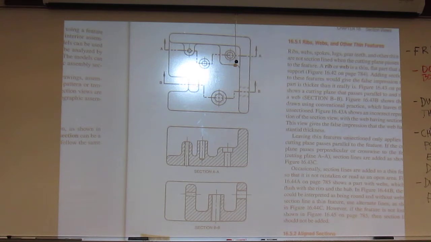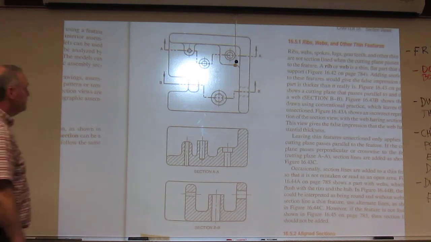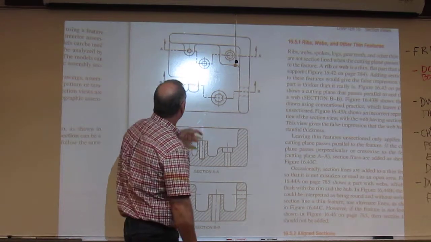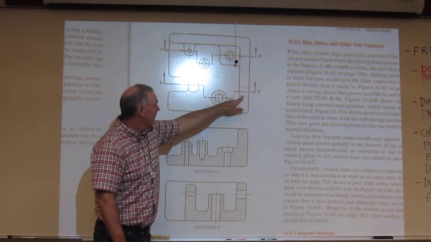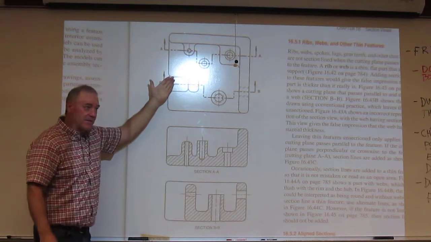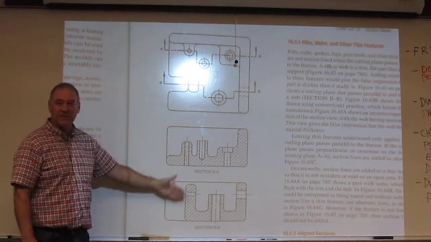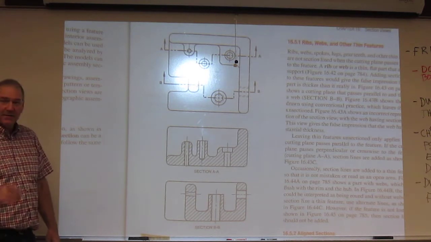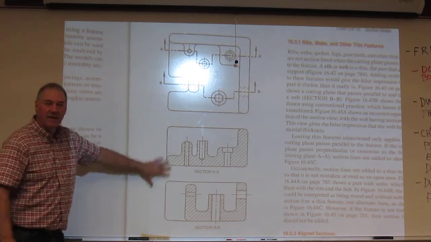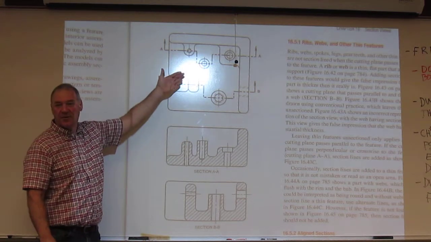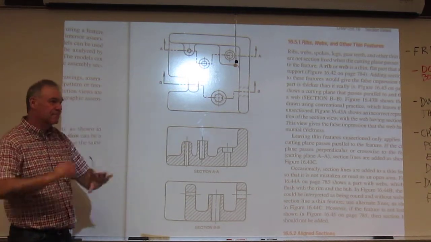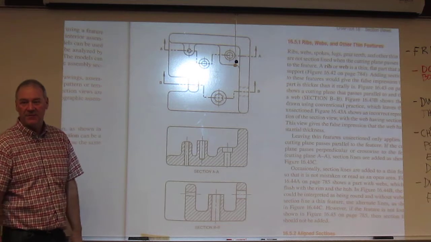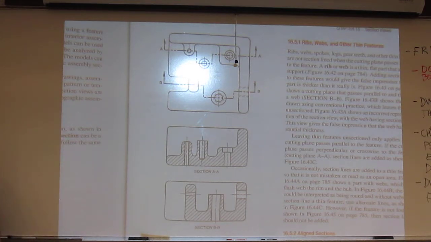Okay, and this is a good example of it where they're doing an offset section. They're catching these three holes as they come through here. Then there's these areas, 3 areas here, that were also, they did 2 of them. So in essence, they're rotating for 2 front views, taken at different locations. But you draw both of these as if the other one didn't occur. You just take them case by case. Don't let your other views influence what's going on.